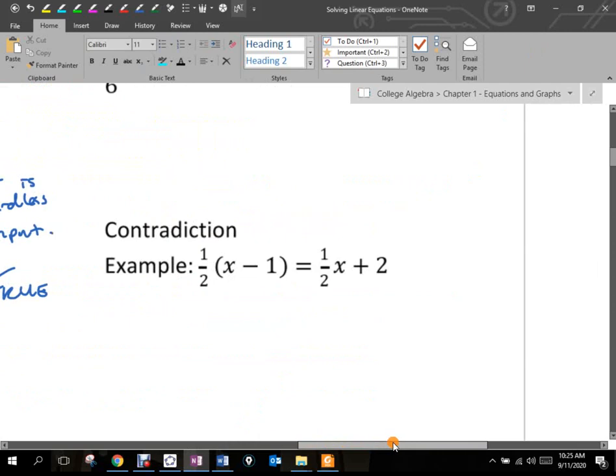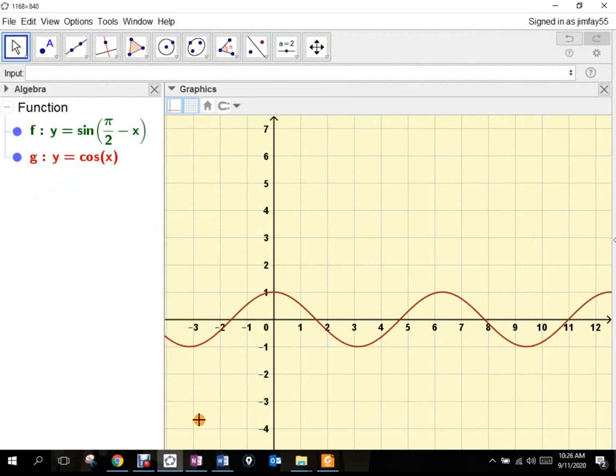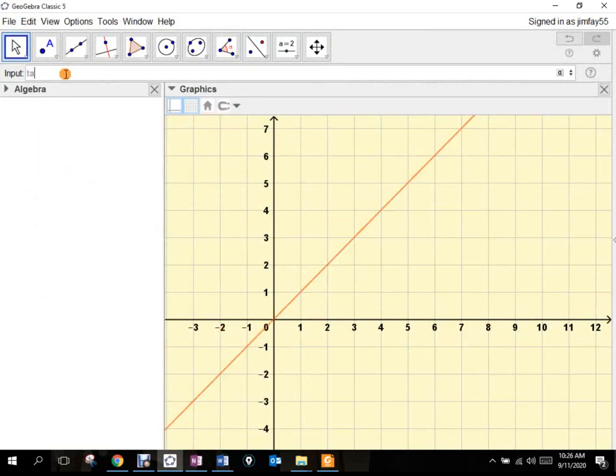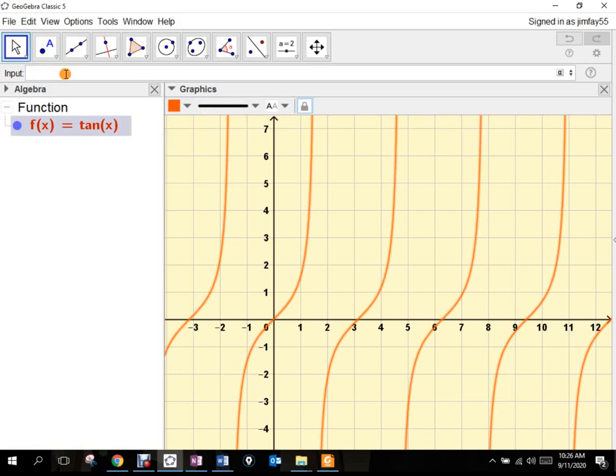Say it again. No, so tangent is going to have vertical asymptotes. Looks like that. So tangent is, if I go sine of x, there's sine of x, right? Let's divide it by cosine of x. What did it give you? Tangent of x. So that's all your SOHCAHTOA, and that's the relationship: tangent is just your sine and your cosine divided by one another.